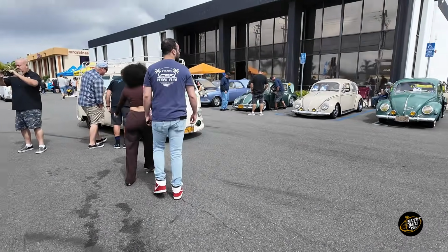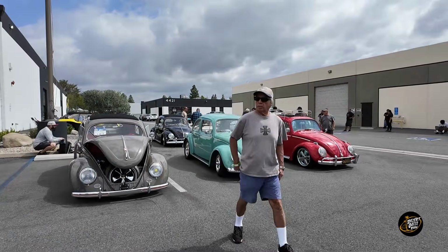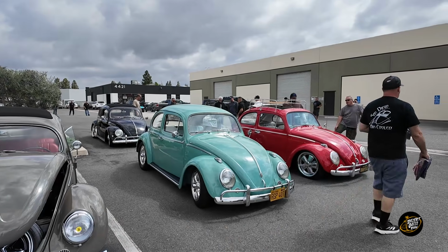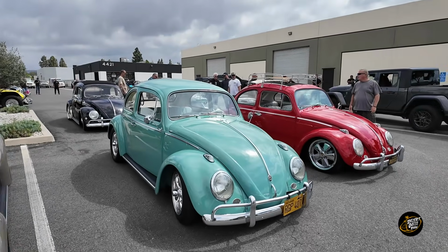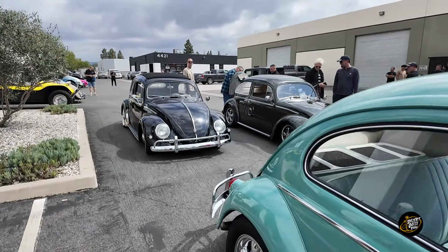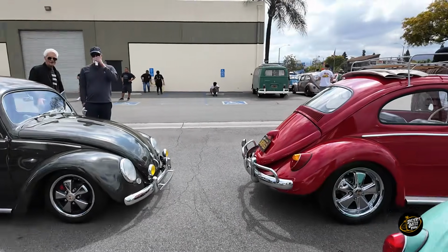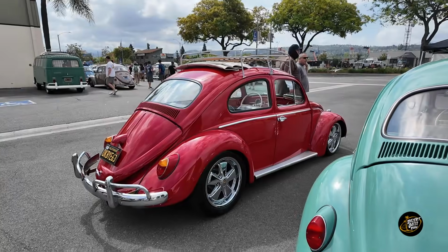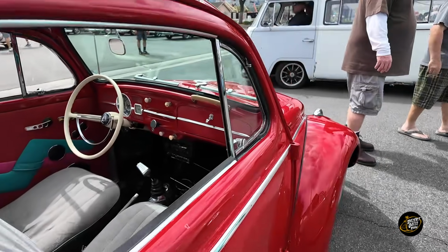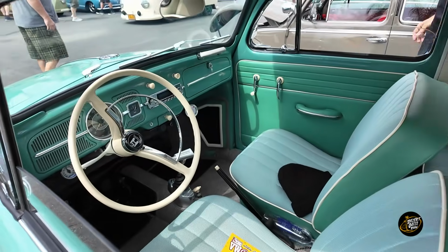What are the buses worth these days? I know that they are expensive now. The buses have become very popular, and I believe a couple years ago at Barrett-Jackson there was one that closed at over 300,000 if I remember correctly. So these bright colors, I love it. I know that they are very sought after, but they don't all go for that price. I think the one that sold for that price was numbers matching, and it was a 23 window. Let's see this red one. 23 windows are not as common because they have those corner windows in the back.